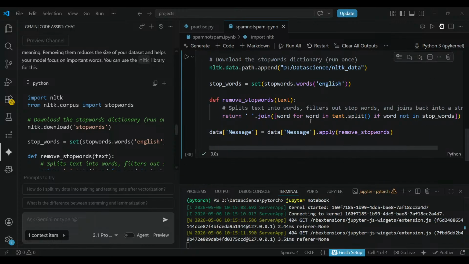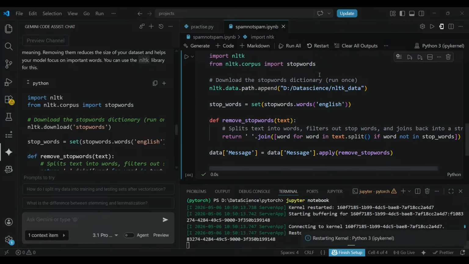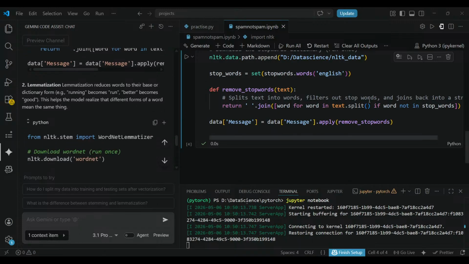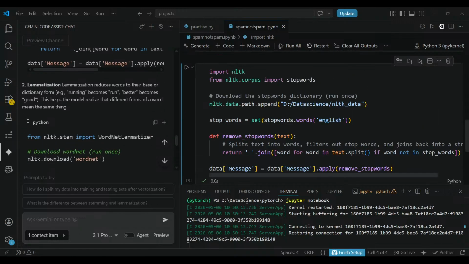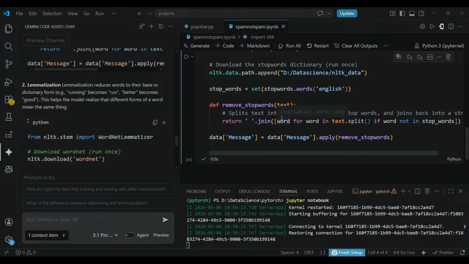Okay, now it's worked well. Let's restart everything and try to run all. Okay. Now what it is doing is taking from my analytic data set stopwords equal to stopwords words English.